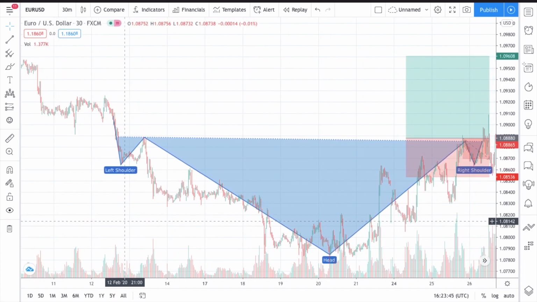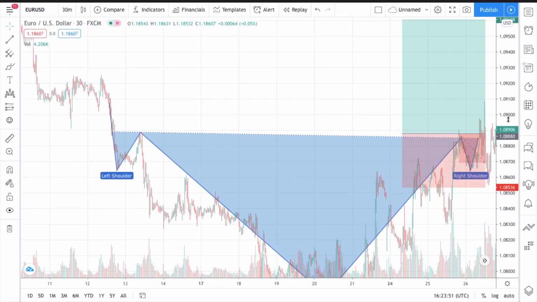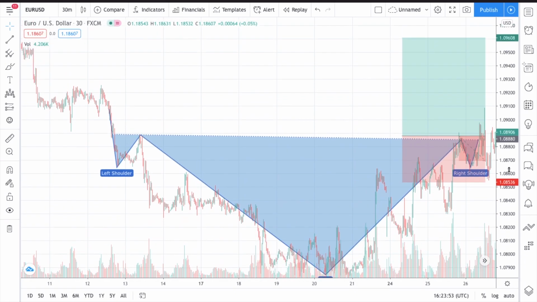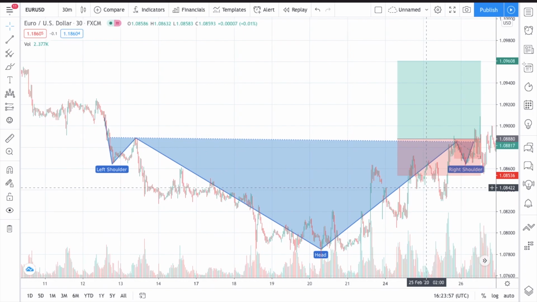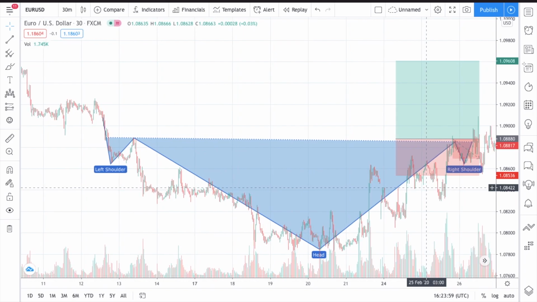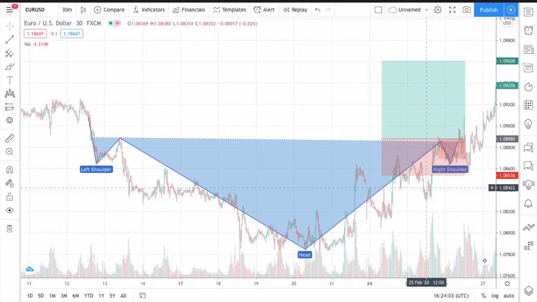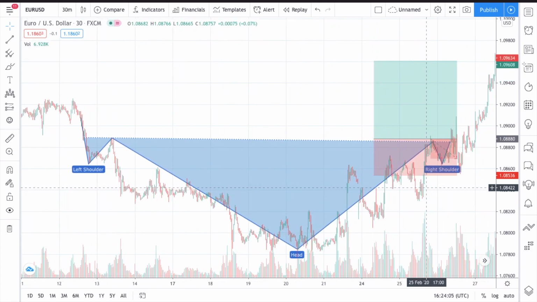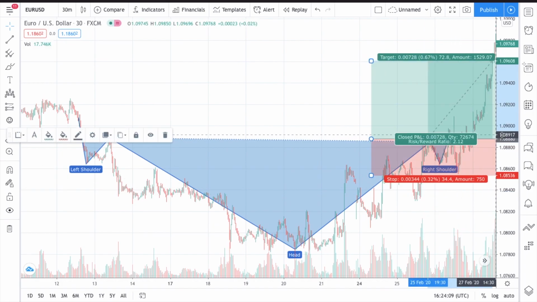We can see the trade retraces and goes into a loss. It seems the trade may be near the stop loss value. Let's just quickly check if it has taken out our position. It appears to have just missed our stop loss before moving back in our favor. The trade continues to move up and finally hits our take profit value. As you can see, the trade even continues to move further up.